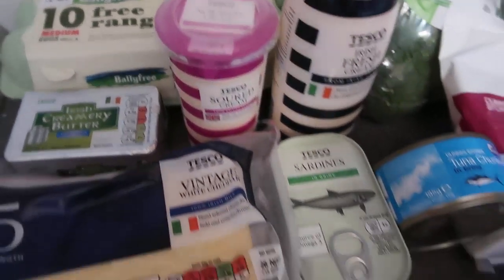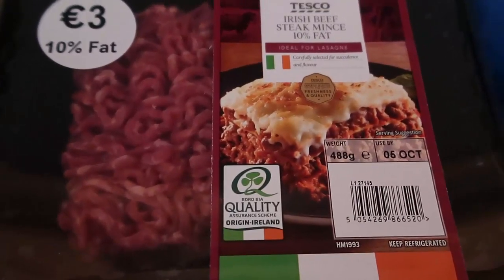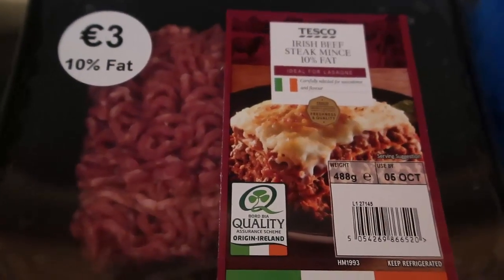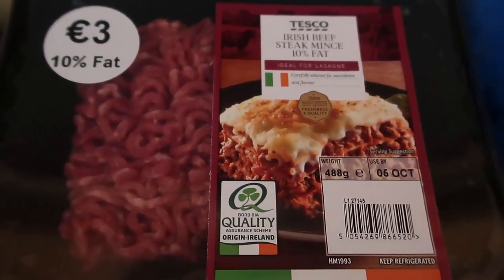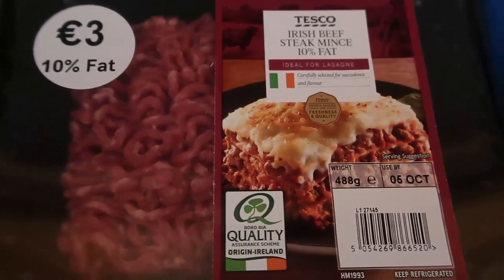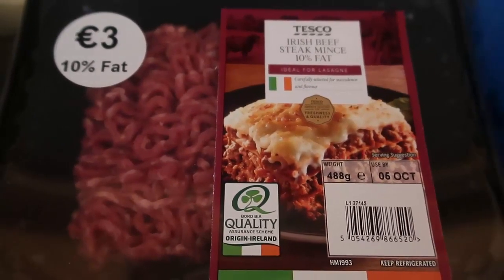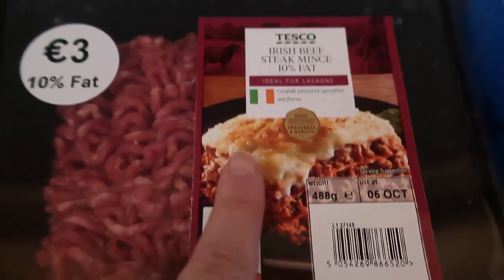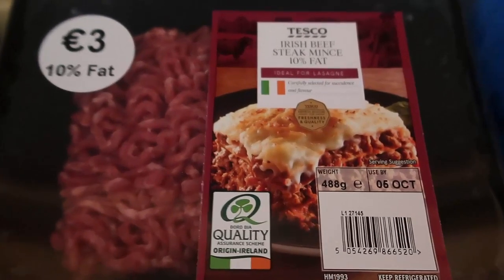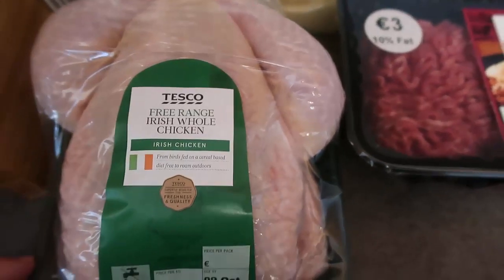Just so many options. And the other protein options here, beef mince, €3 for this beef mince. I kind of look, and you can get cheaper one, but I kind of go for the middle of the range one. I quite like the look of this one. I picked this one, it was €3, and I might make egg roll in a bowl, bunless burgers. There's just loads of recipes. Not a lasagna like that, but you could definitely layer up maybe some zucchini and make some sort of a lasagna with beef mince.